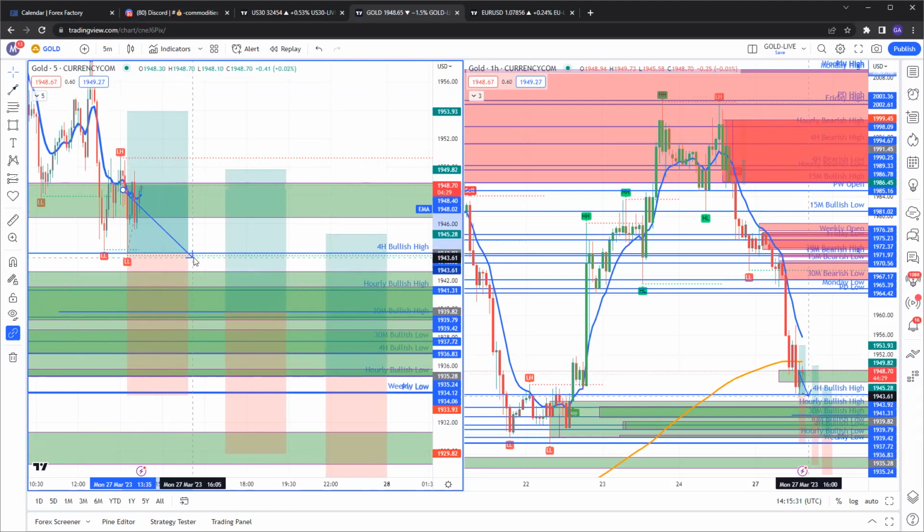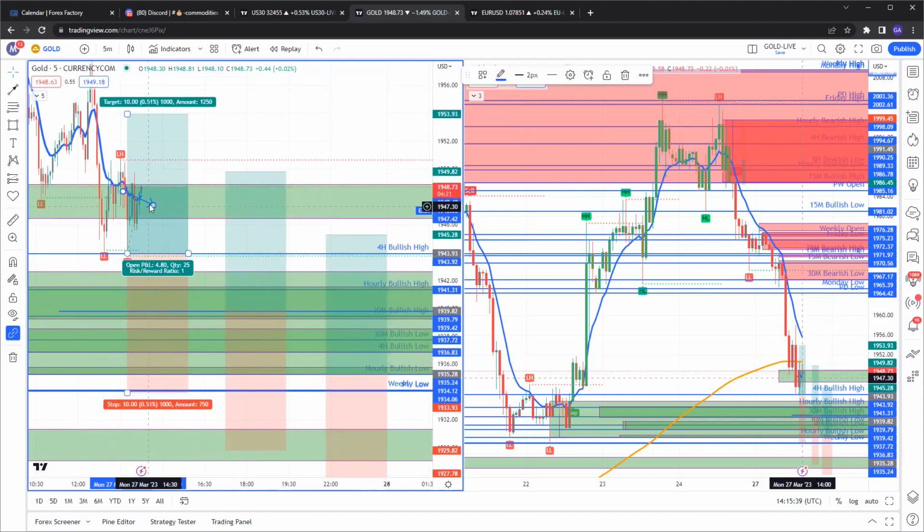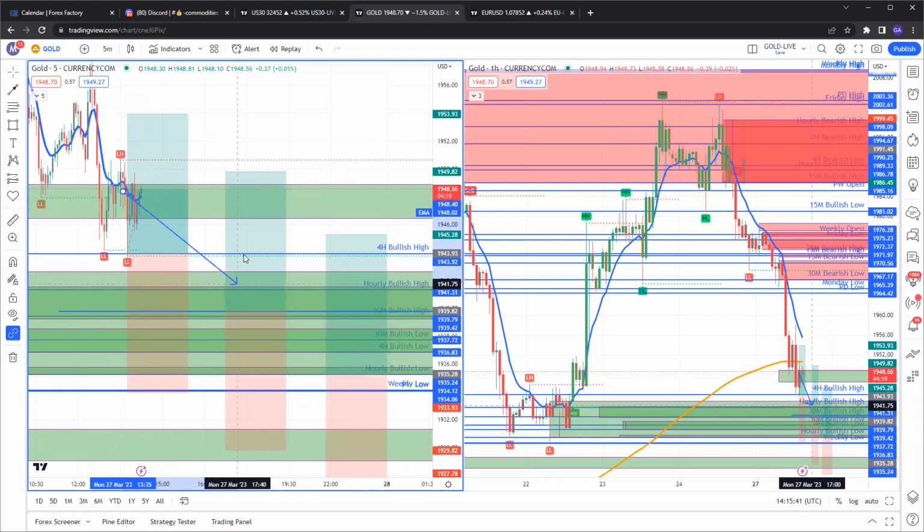Now, if price comes back down, and I know price will come back down, and unfortunately we don't have any sells to take for gold currently, so that's the only issue with that. But price is going to come back down to this demand zone. If price comes back down to this demand zone, you do not enter on the first entry, because the first entry was tested and gave you profit. The next buy you get in on gold is in the middle of the zone that we drew, at around 1939.80, 1939.50, whatever you want to call it. That's the next entry on gold.